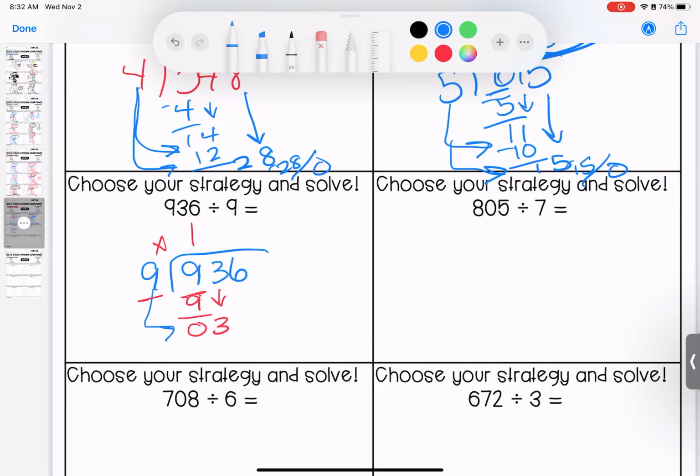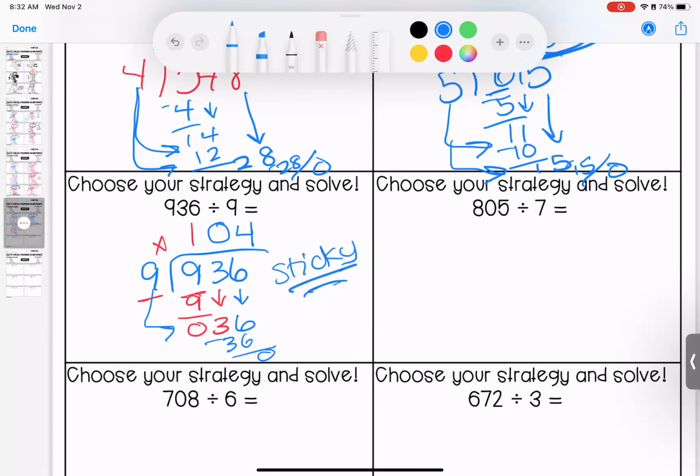How did we show that we tried and it didn't work? Oh, that's right. My favorite number, 0. But we still have another number. We have to bring it down. Plot twist, my loves. Does 9 go into 36? It does 4 times. 4 times 9 is 36. Subtract for 0. This was sticky.